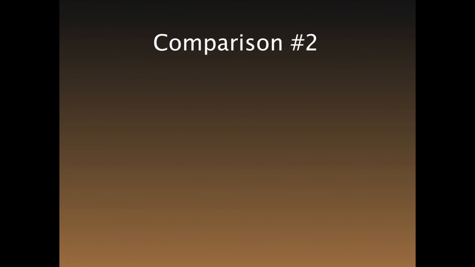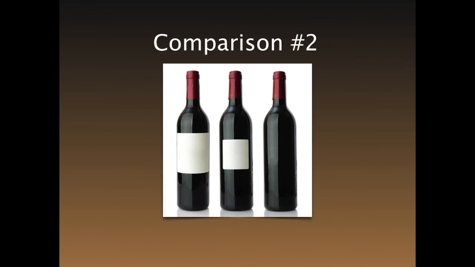Now let's take a second example of comparison that leads to irrational thinking. Let's imagine you're shopping for wine and you go to a shop and you see these 3 bottles on the shelf and you look at the price. They all have a different price, $5, $15, $25. Most people will not take the cheapest wine usually, and they won't take the most expensive one either. This means that most people would actually buy the $15 bottle wine.